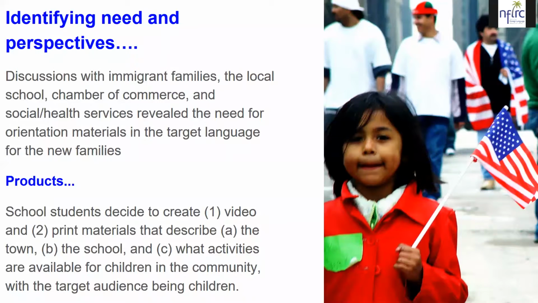The project continues to develop through interviews with community members as well as recent and established immigrant families. Imagine how through those discussions, it became obvious that there was a need for orientation materials in the target language for the newly arrived families. School partners decide to create some products by children for children. In partnership with local organizations, students are going to create video and print materials that describe the town, the school, and what activities are available for children in the community, with the target audience being the children.